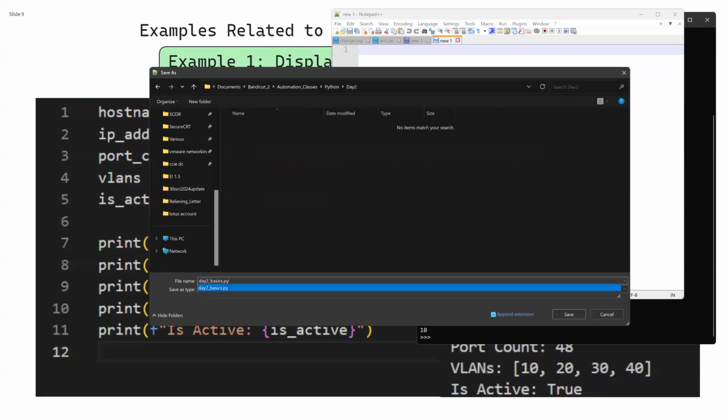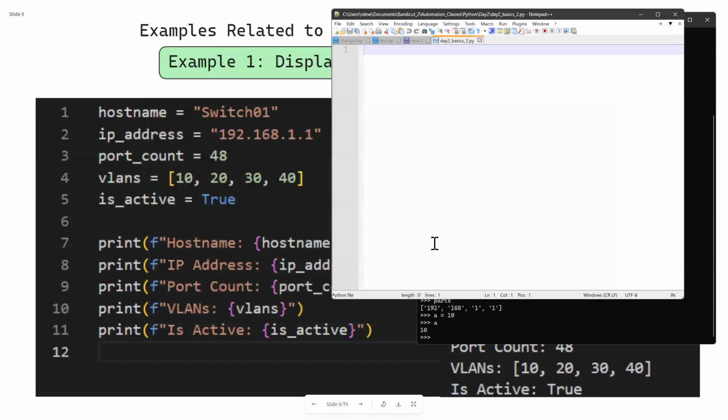Basic, I will make this underscore 2, so we understand that for day 2 we have the second script. And let me go to a very easy editor. We have this Notepad++.